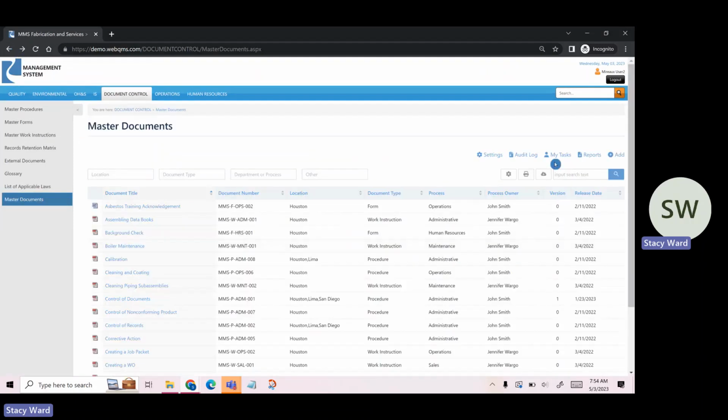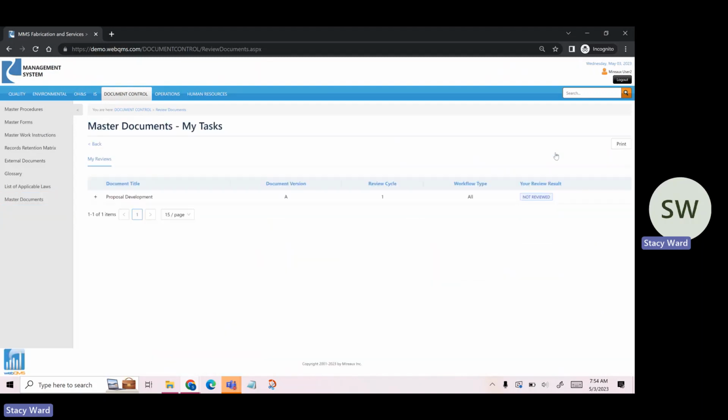So back to my task. Now that's the changes for all of the employee users. This also applies to employees, but again, you may never need to come here if your company does not use the review feature. Just to tell you a little bit about what this is, we're not going to look at how the document specialist uploads something and assigns it for review, but they could assign it to any employee who's listed in the system as a user. So the doc specialist would upload a document, whether it's a revision or a brand new document. They could assign it to one employee or multiple employees for review.